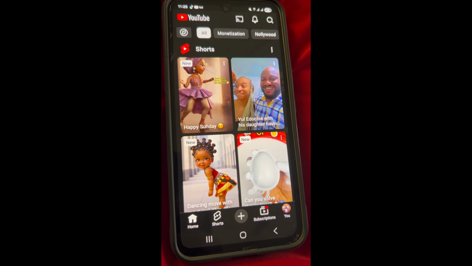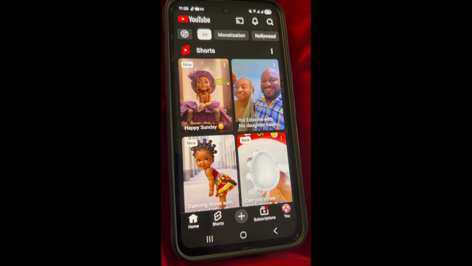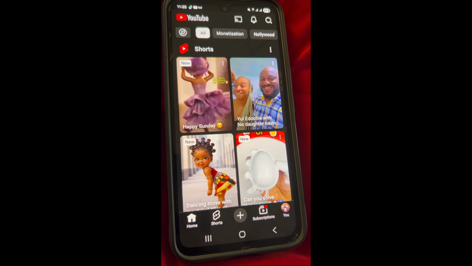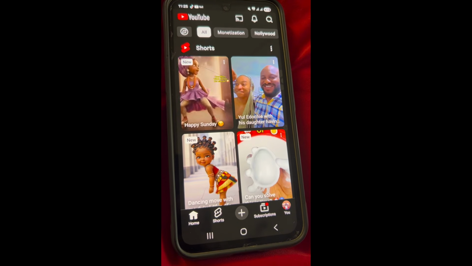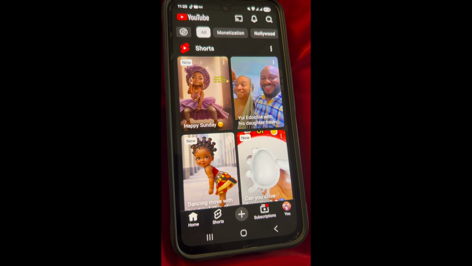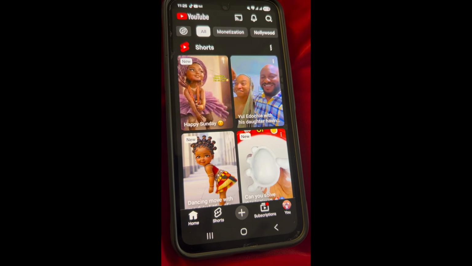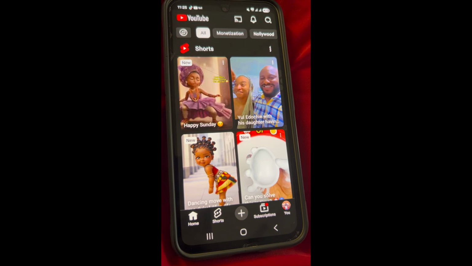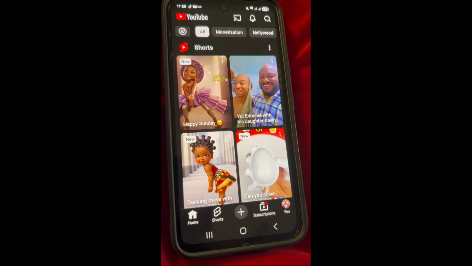Before you proceed to this particular method, make sure you have your video ready. Your video could be 30 minutes long or 1 hour long. That is actually fine. But because you need 4,000 watch hours, you don't want to be using a 5 minute or 2 or 3 minute video, because it won't really fly. You can actually stick with your niche. You don't have to go out of your niche. Just make sure that the video you're using is a very good video, in fact, your best video.